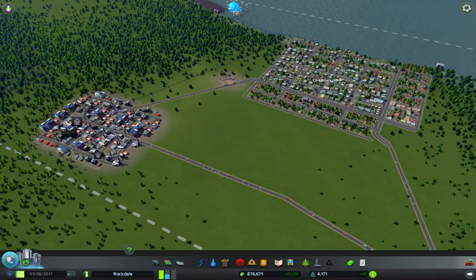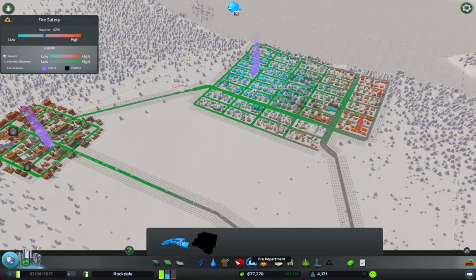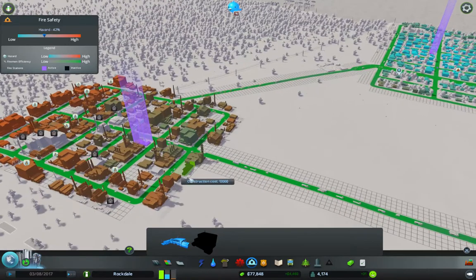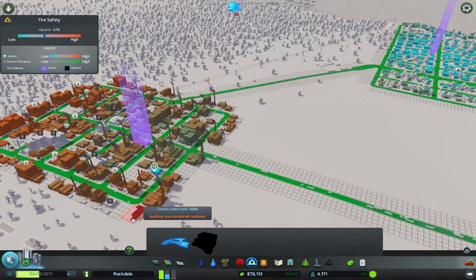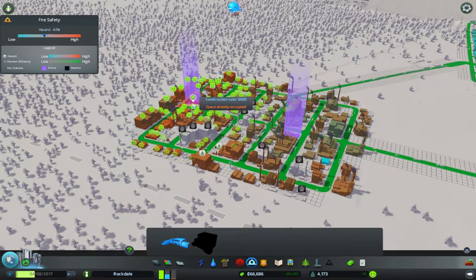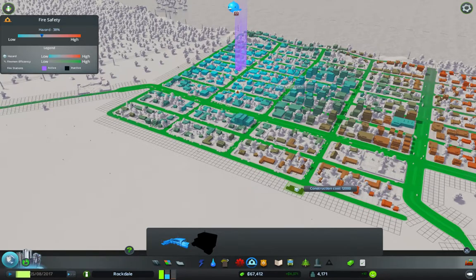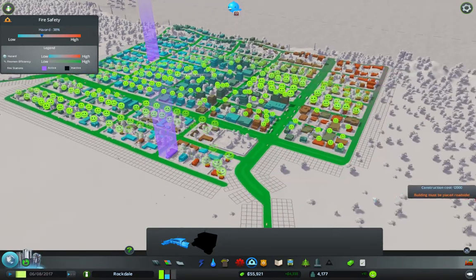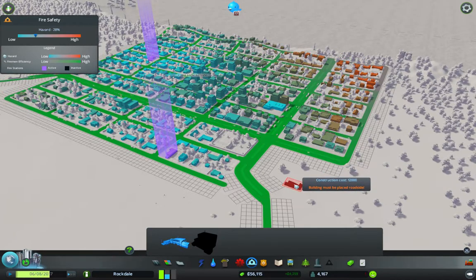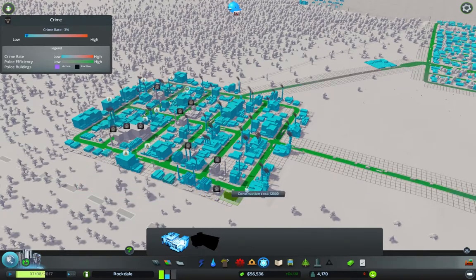There are, of course, right, I need a fire station over here, I think. And I think I need one over here. I think I also need a police station over here somewhere.